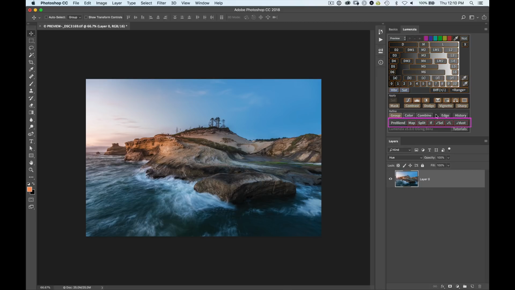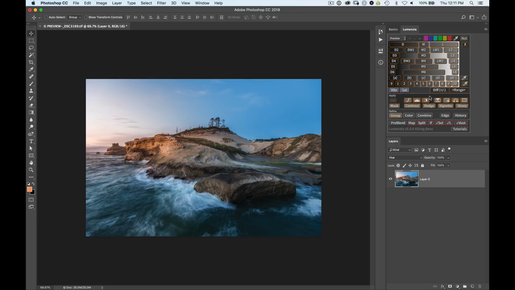Lastly, we have a few other buttons at the very bottom of the panel. There's the pre-blend button, which is designed to help prepare the document for manual blending of multiple exposures. And then these red buttons, which are all about visualizing your image. They're not really intended to do anything to your image for you. They're designed to help you see your image in a different way so that you can either work more precisely on areas that might be very hard to see, or to work more quickly. But either way, they're just designed to help you look at your document in a different way so you can get the most out of the rest of the options up above.